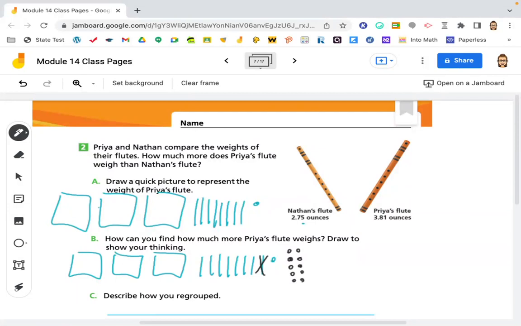Now I can take away 5 of them. So I don't have those 5 anymore. Then I need to take away 7 tenths. So 1, 2, 3, 4, 5, 6, 7. And I need to take away 2 wholes. So that leaves me with, oops, not 2 wholes, 1 whole. And these hundredths, that's 6.